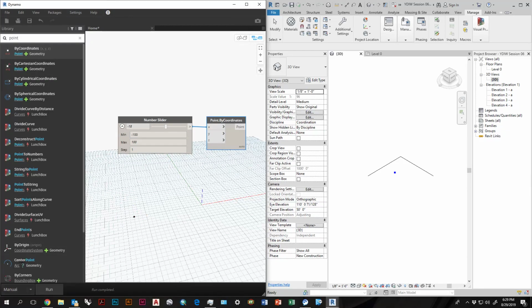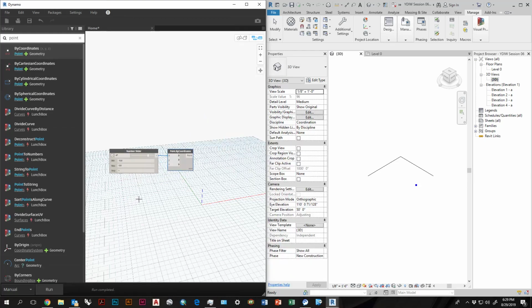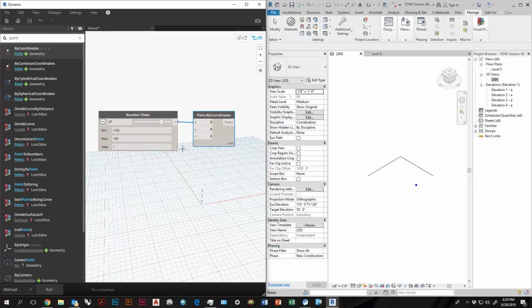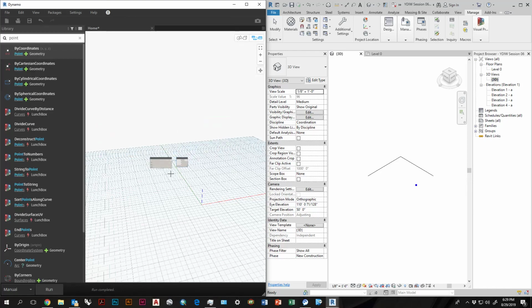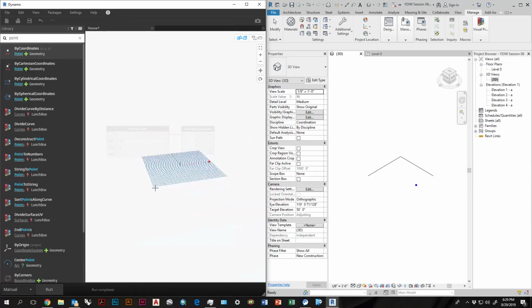If I change this to manual and I move this number slider, you see nothing is happening until I hit run. And right now when I zoom in and out, I'm only zooming into the graph. The background remains the same. Again, you have to change the mode that you're in order to interact with that mode.